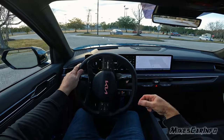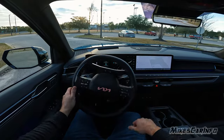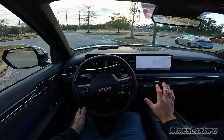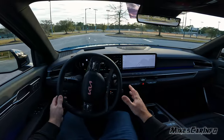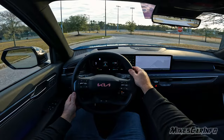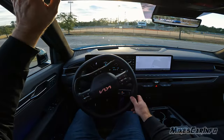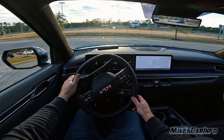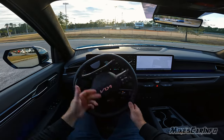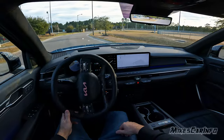Now it has a stiffer setting apparently for the sport mode, or the sport setting on my drive mode, but as it is, the lightest setting is kind of stiff. It has like a sporty feel, so some people like that. In my case, I would prefer to have the option to lighten it up a little bit, but once you get used to it, it's not a big deal. It's not hard to turn or anything, but it just feels a little stiff.